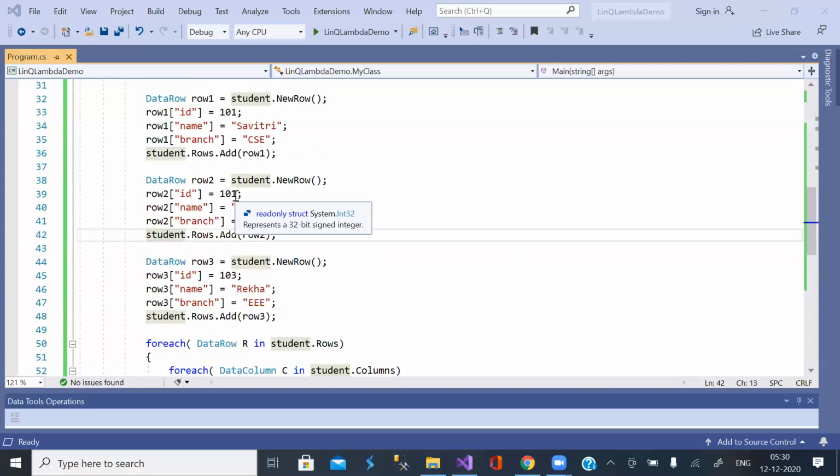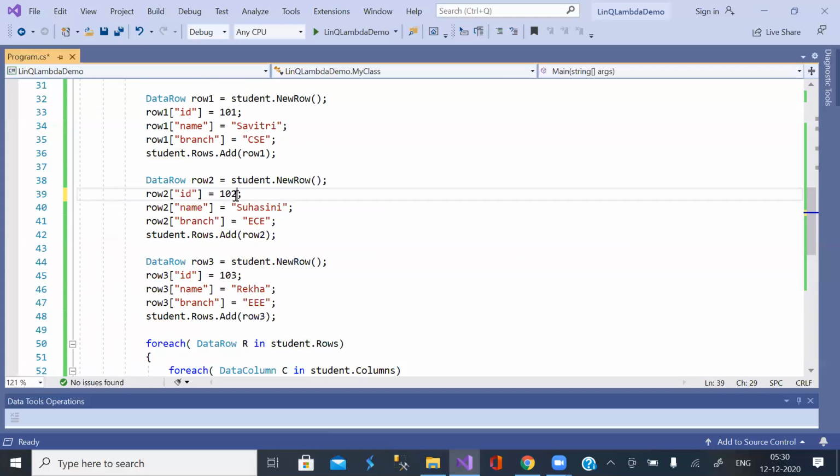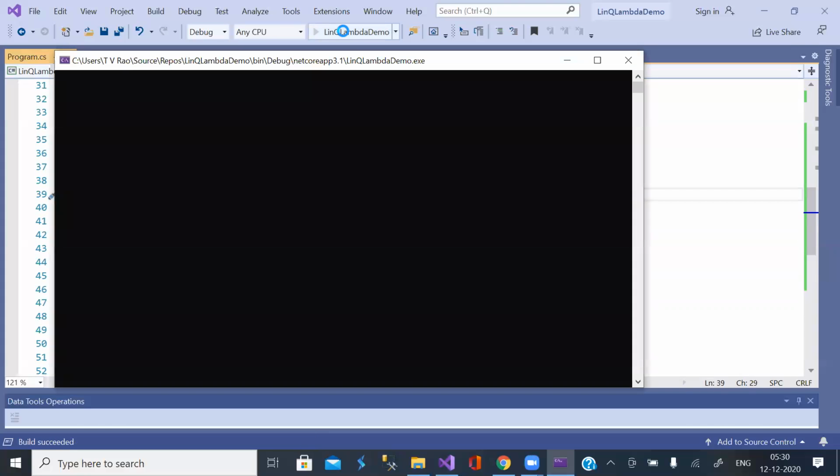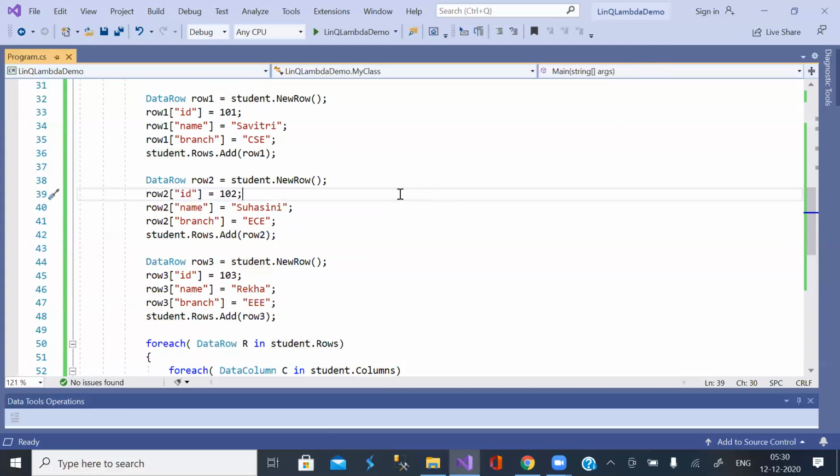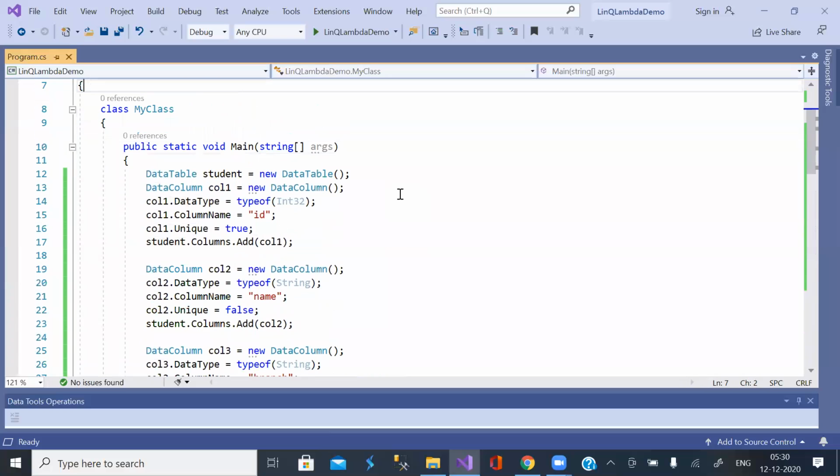Now let us change it to something else. It's working now. So we implemented the unique constraint and we added the data type. Data type is added. Unique constraint is also added. So hope you understand it. Is this clear? We can add other constraints also, like primary key. I'll post a video on that later.